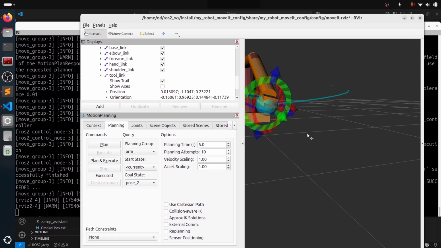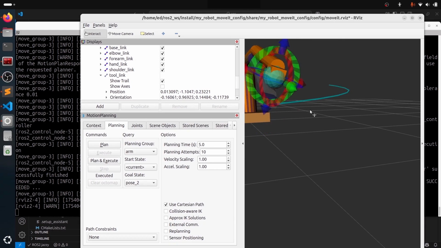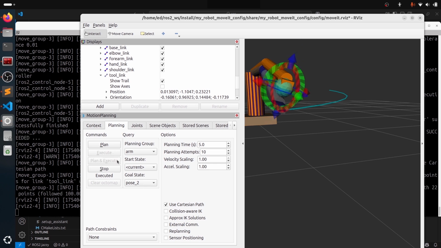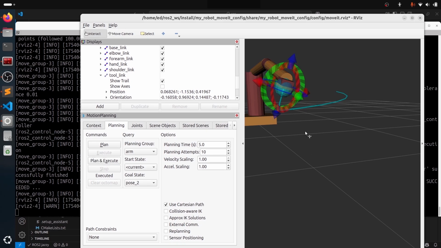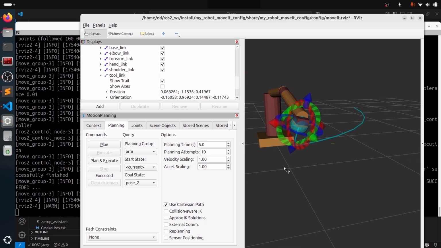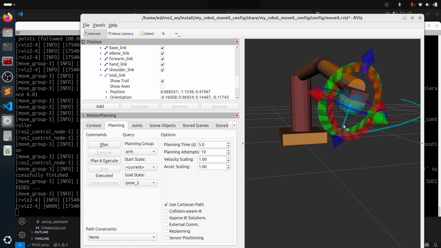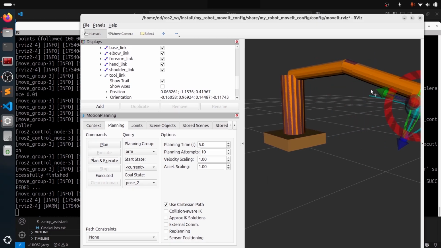And now let's say I'm going to use the Cartesian path. And I'm going to give a simple goal, I'm just going to go up a bit here. Okay, should work, should be fine. Let's do plan and execute. Okay, you see the robot has moved, and you see the tool link has moved in a linear way. Then let's say, I don't know if I can go much.